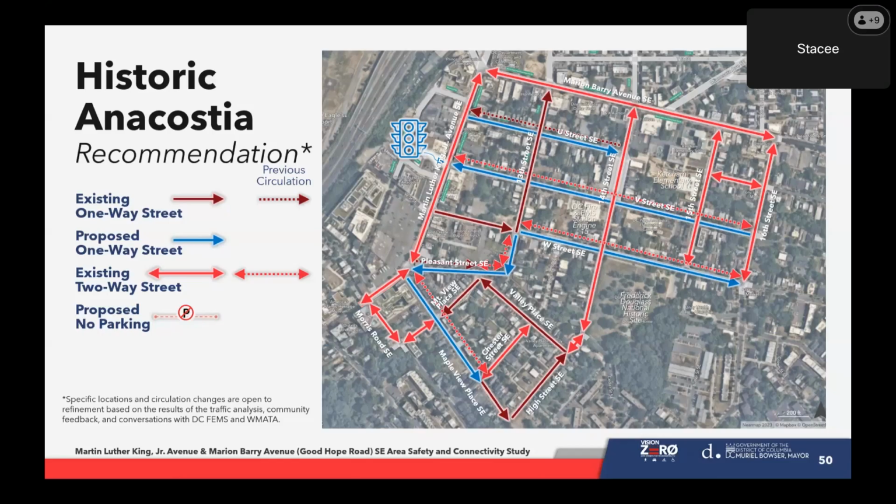Understood. We can follow up, and as we're working through that traffic analysis, we will follow up. Again, yes, that may potentially be the alternative routing you need to take in that instance, or down to W Street, come up 13th to V and make another right coming out. Yes, I do acknowledge that is a potential downside for that one specific block. Again, we really do think the value here is in balancing the traffic safety improvements.